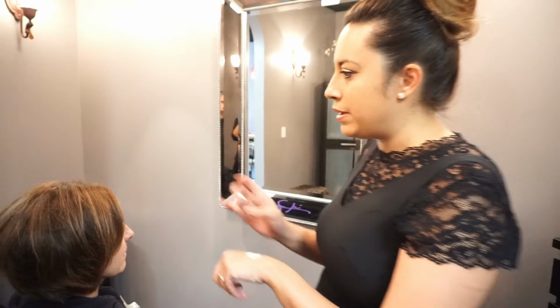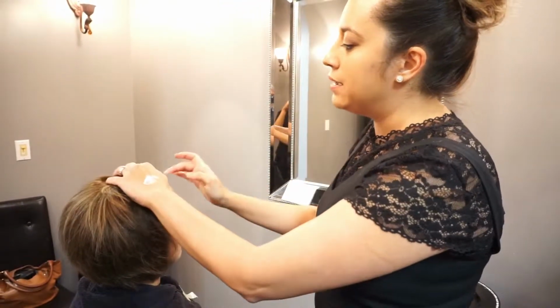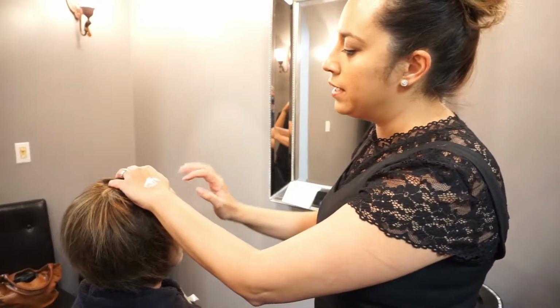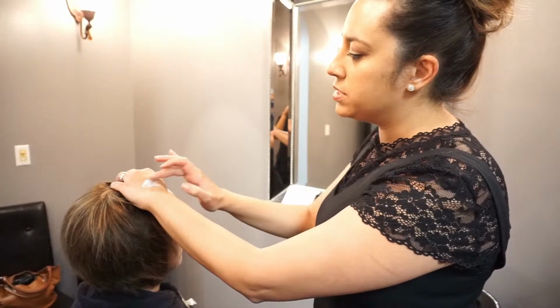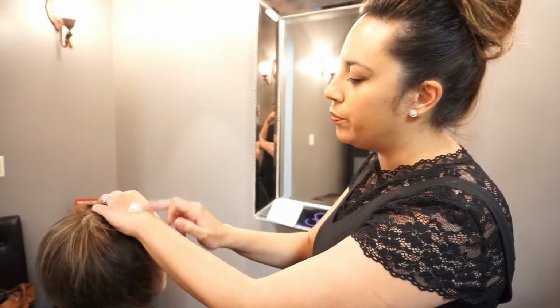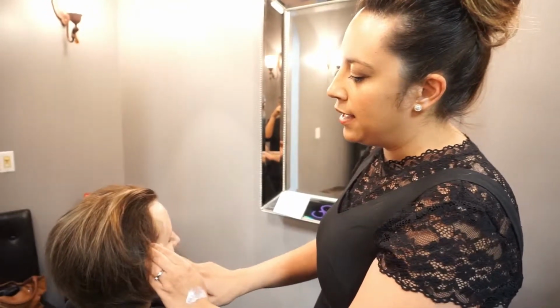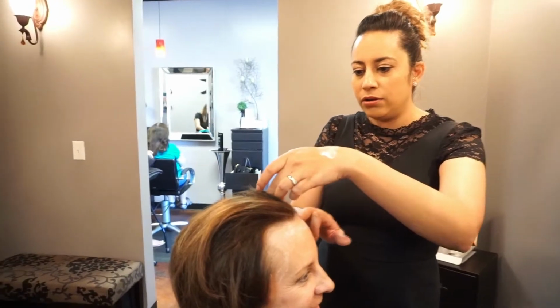What's really important for you to remember is when you're putting this on, to make sure you don't get it on the hair, because that actually is going to prohibit the color from penetrating and processing properly, especially if you're using an oil-based line like chromatics, and I know there's a lot of other lines out there that are oil-based, so you're actually creating a barrier that is going to hinder you covering the little front. So we are going to apply this barrier cream. Just work it into her hairline.